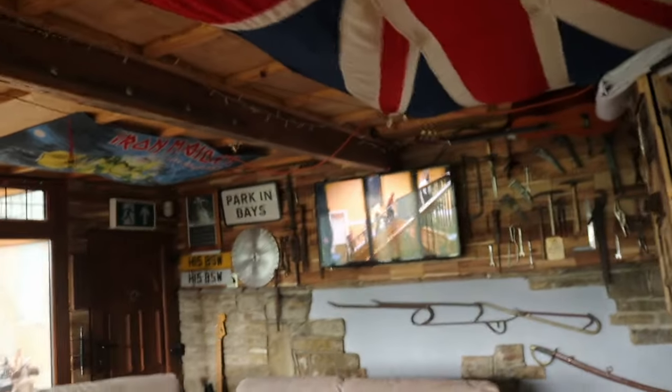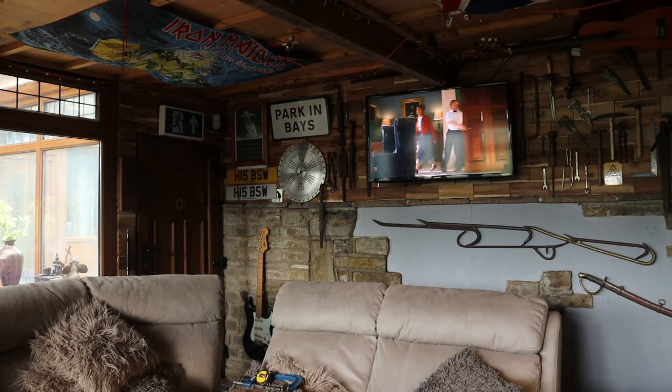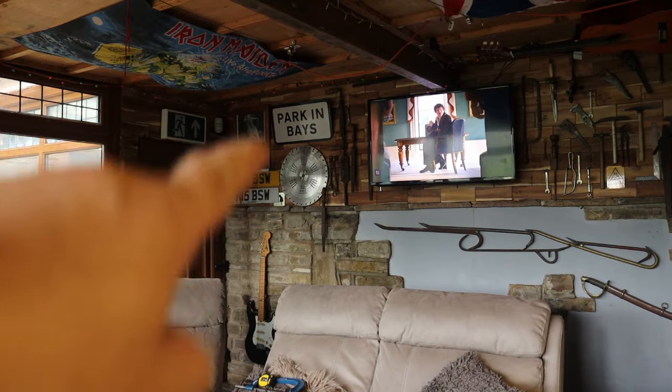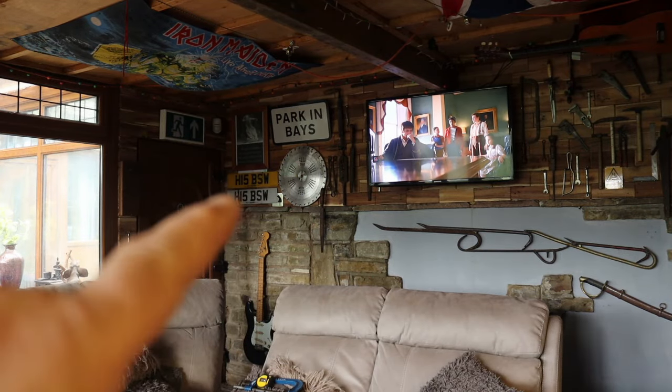Right, I've got that one back up, that one's working. I just need an HDMI cable long enough, and then I can have both the tellies on at the same time with the same program on. So I'm probably going to get one of them this week. I'll see where I can get them from. What I'm going to do now, I'm just going to change some of them signs that I've got up there. I'm going to take some of them down. And then the tools I've moved from behind the telly on the tool wall, I'm going to put behind there.